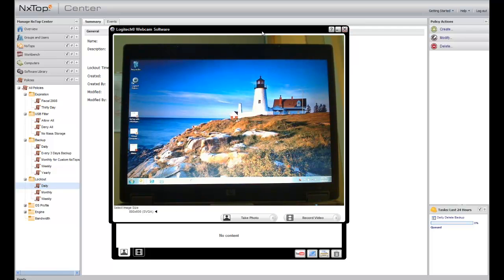In effect, what you would do is set up a Server 2008 system, turn on the Hyper-V role, and run our installer. It will ask you to plug in some parameters, passwords, things like that. And that will go ahead and set up all of our NxTop Center applications on that particular server, at which point you're pretty much ready to go. If you wanted to tie it in with AD, there are some screens to walk through to do that. And then from there, you would import either existing VHD virtual machines or your ISO images, and build some virtual machines on the server side. And then on the client side, just boot your PC off of this CD.